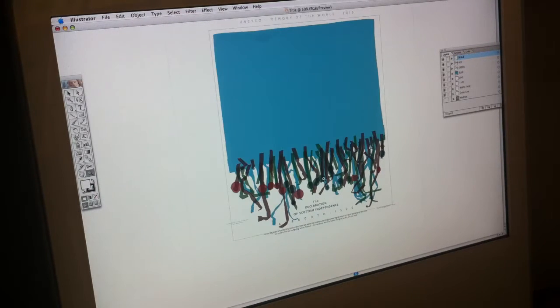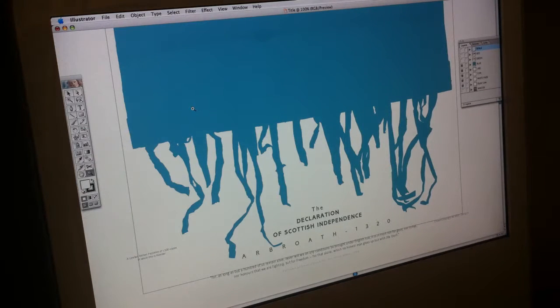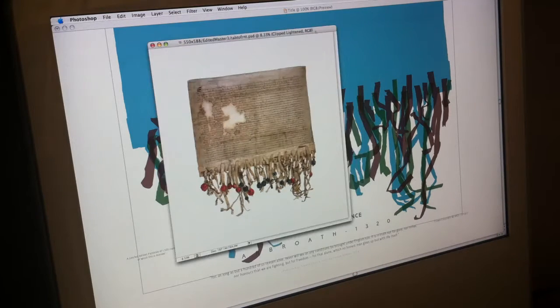Okay, so now I would like to show you what I've done. I've been spending a lot of time. So I took this file that I've created, which is the paths that were used to select the different layers of the parchment. So for instance, as I've explained, the blue is the backmost layer, then the green, then the red. And here is the file.